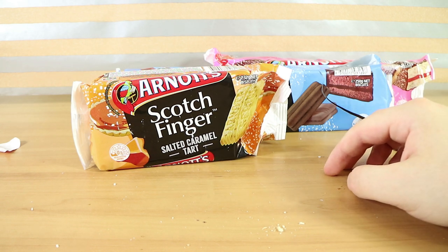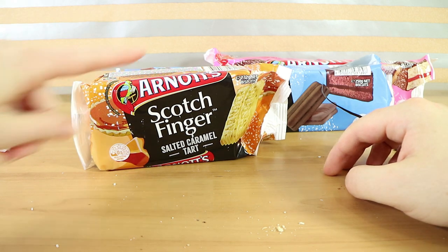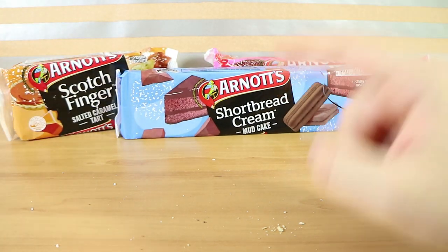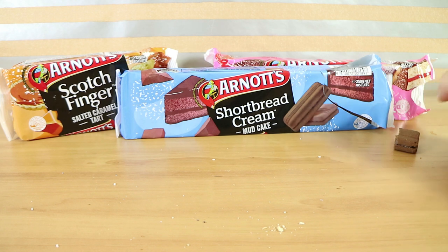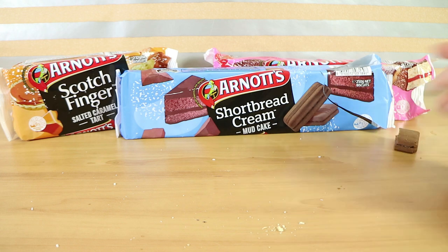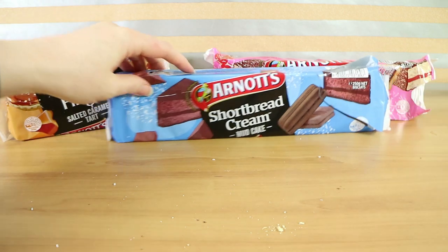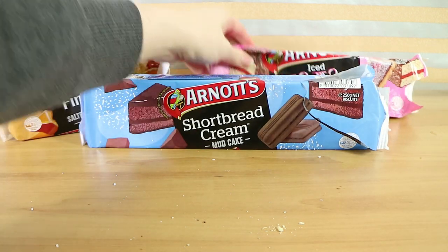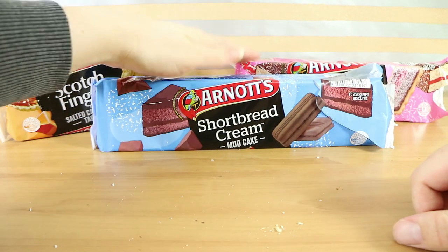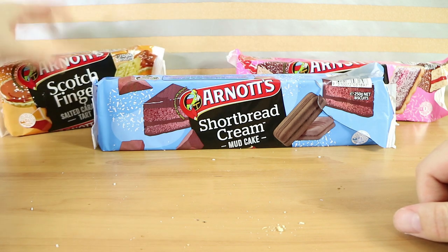It's really nice but if you don't like normal scotch fingers this is not going to change your mind — it's still a scotch finger. The packaging is smaller but it actually has 232 grams in it and the lamington only has 210, so it's just the shape of the biscuit. This is definitely our favourite. The other two are quite dry but even though this is a buttery dry biscuit it doesn't seem as dry as the other two.